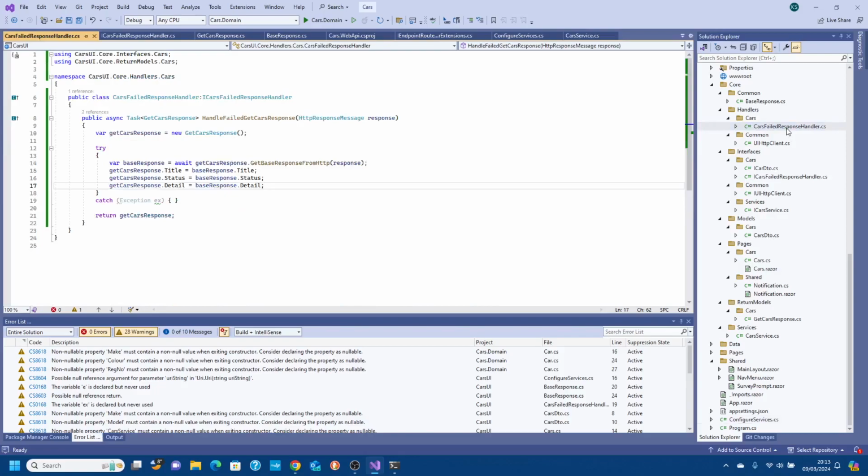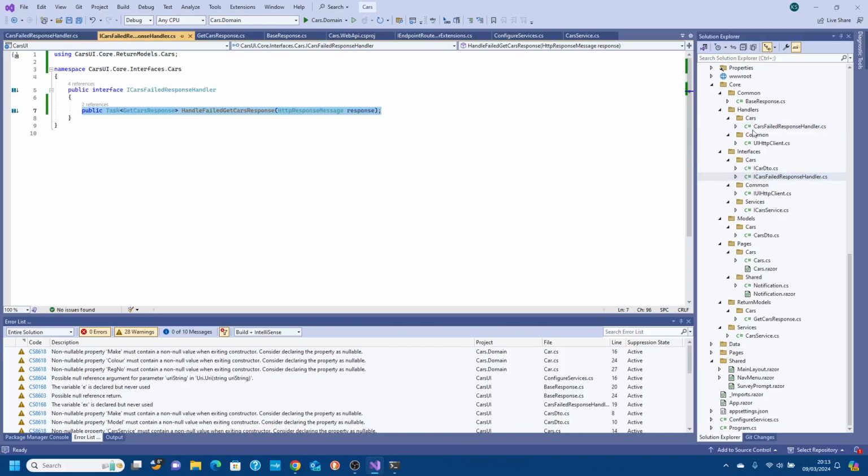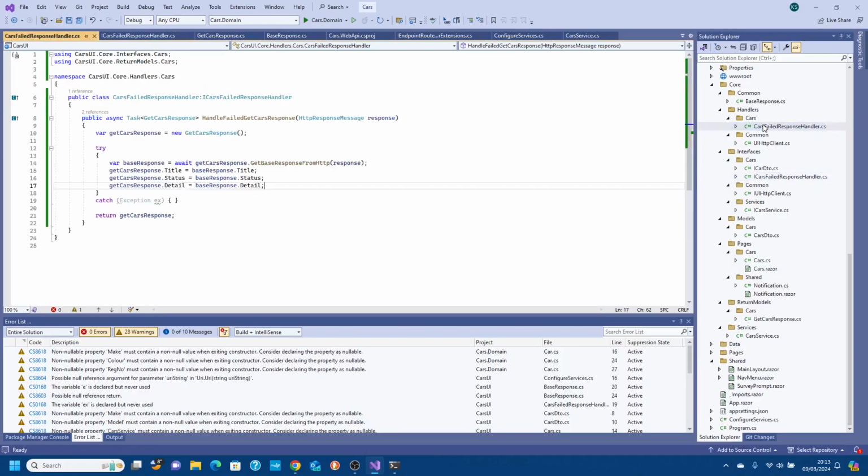So we need a new interface on here. That's our interface. Oh, yes, that is it. So what we do is we need a new response.